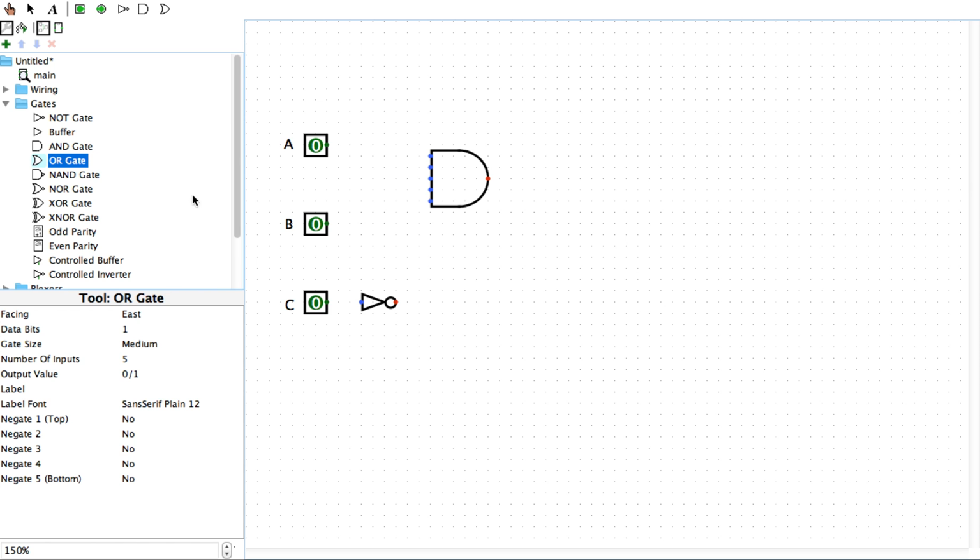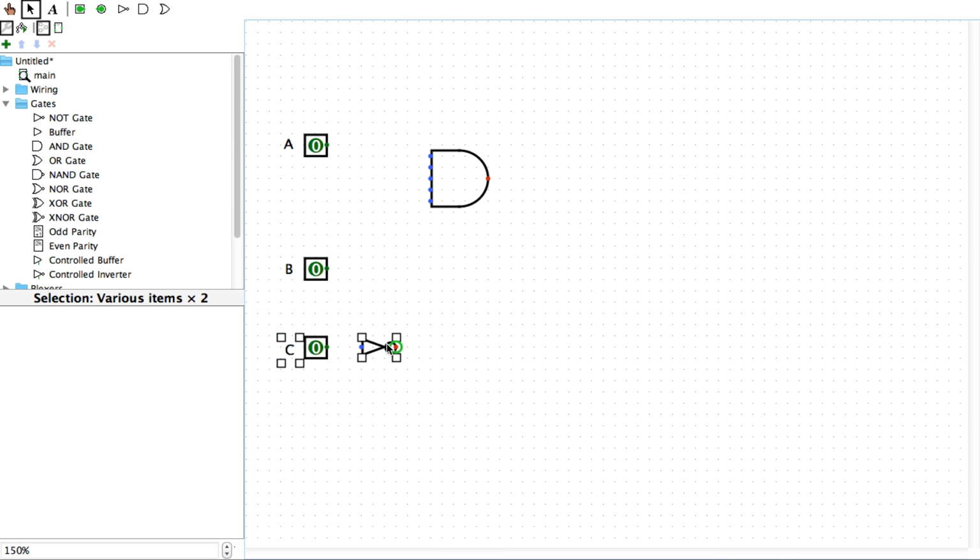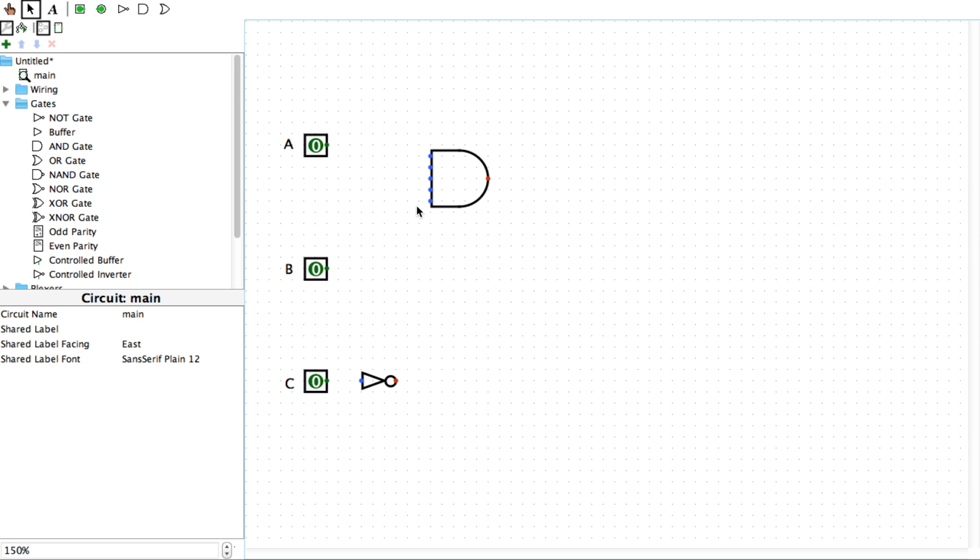The OR, I might have to spread it out a bit, because the circuit might be a bit big. Let's move that down. There, okay. So, A, B. Will this work? Yeah, I think that'll work. And we can have C there, of course.